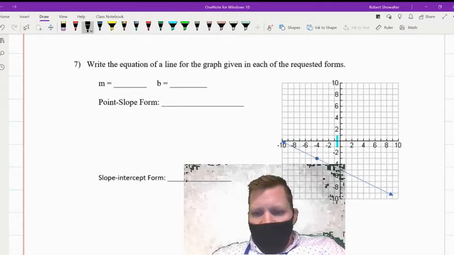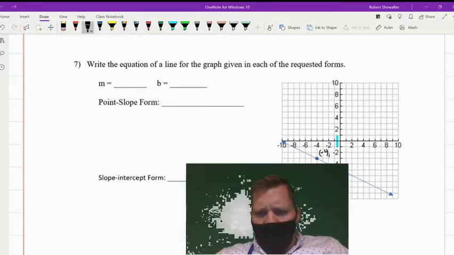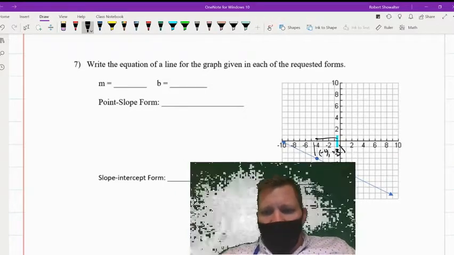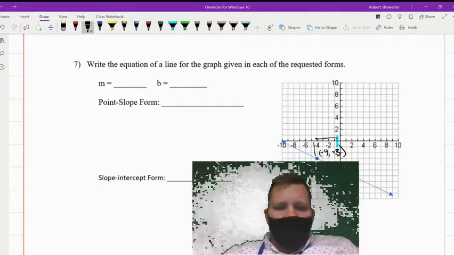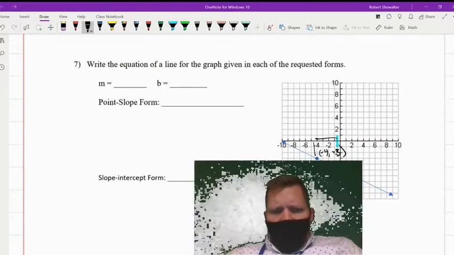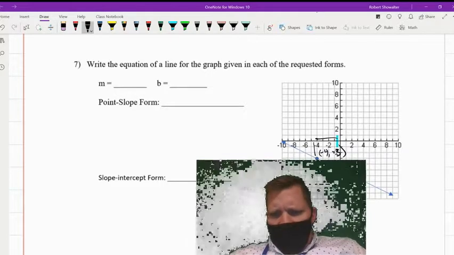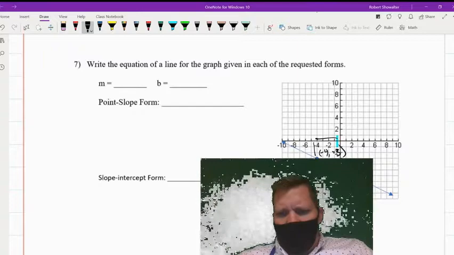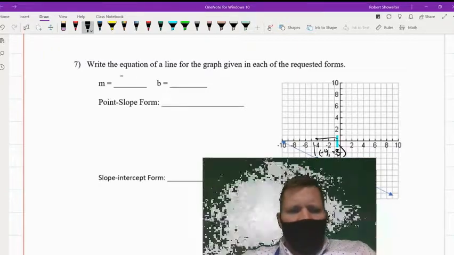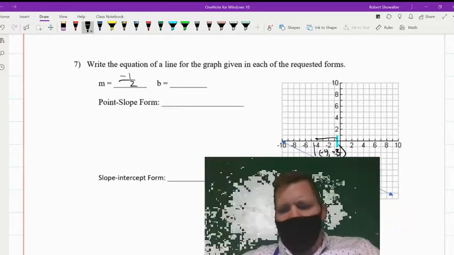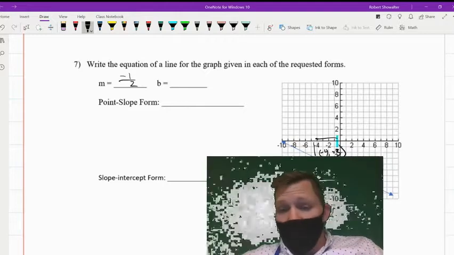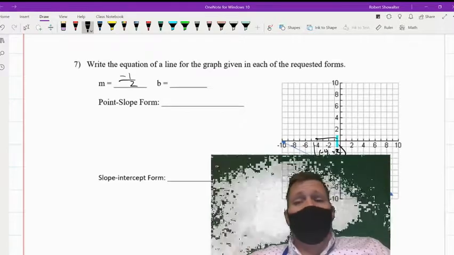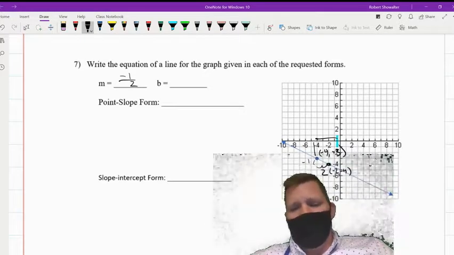So here we go. This point being 4 to the left, that's our x, -3 being our y. So now we're going to use that and, oh wait, we've got to find our slope. So let's drop this point right here. That looks like it's crossing perfect. So down 1, right 2. So -1 over 2 is our slope based off of reading it from the graph. You could turn around, find this point, (-2, -4), and then use the slope formula if you felt like it, but why would you do that?